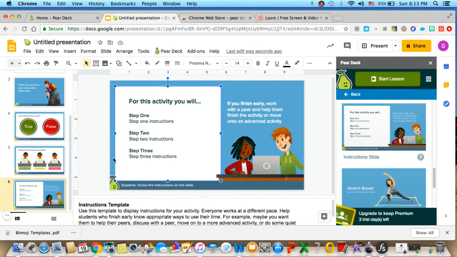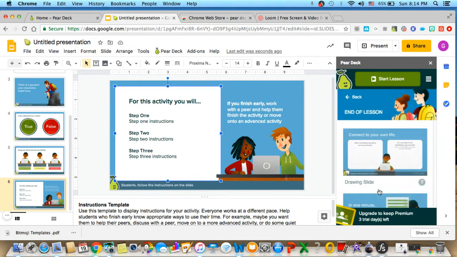It is also good for those students that need to go back and reread the directions. They have it there on the slides and it's all right there. But you can put these in the beginning of the class, the beginning of this presentation, or in the middle of your presentation right before you start an activity. And I'll show you an example that I have.